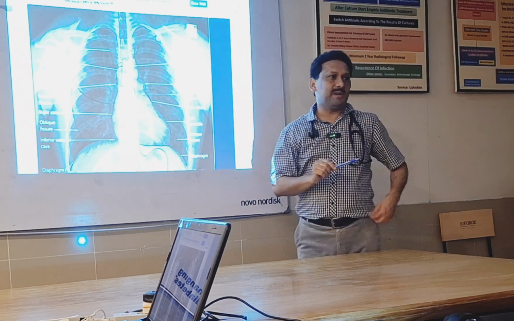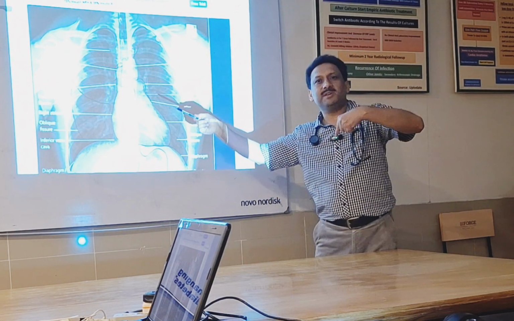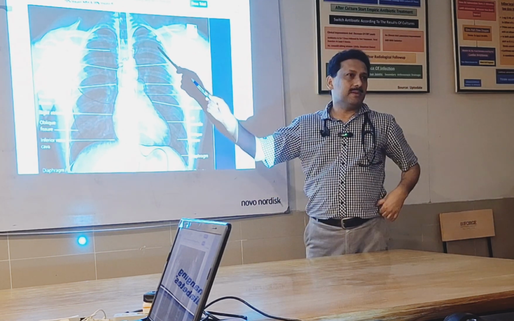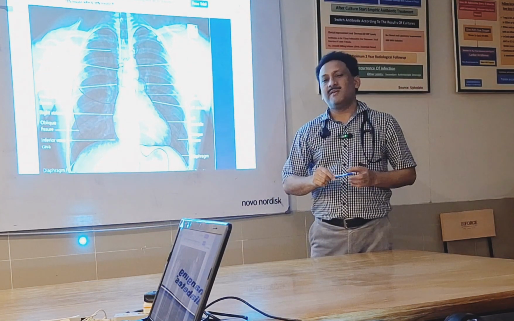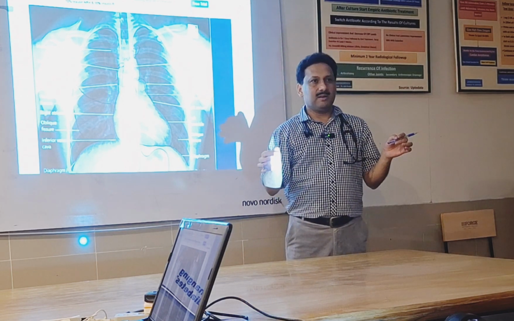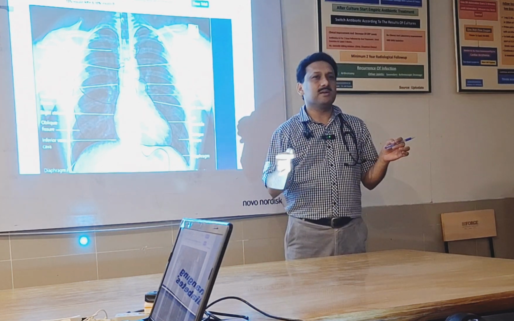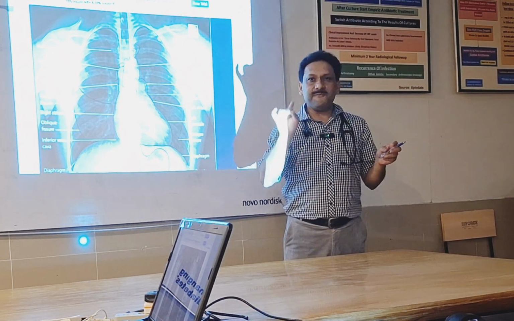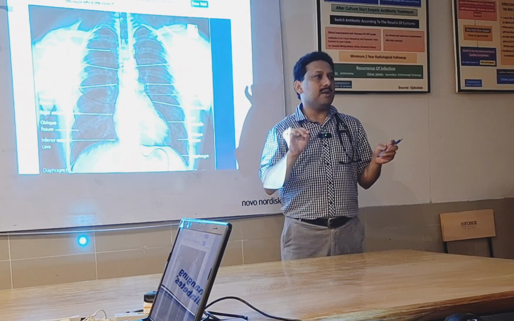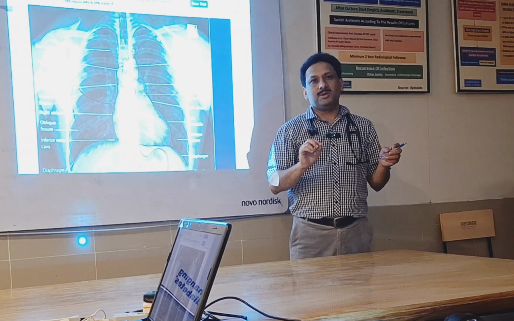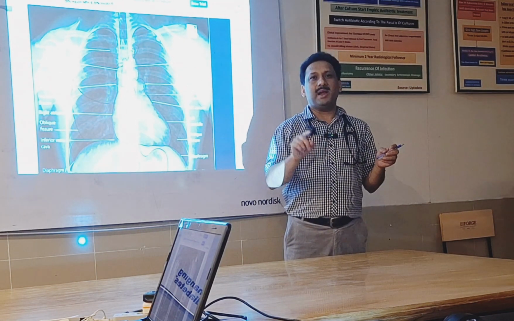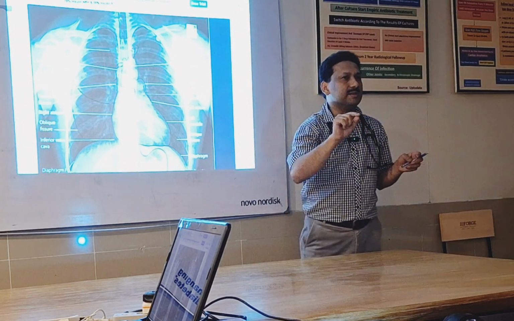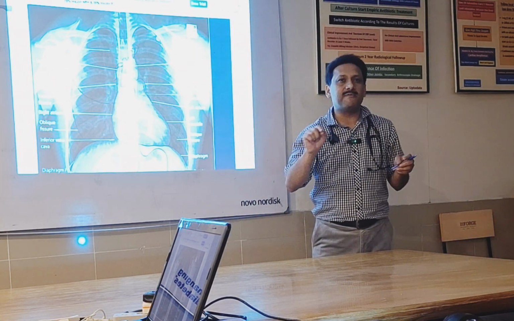The second thing is respiration. I'll be telling you the importance of these 4 technical details as well. The second thing is then R, respiratory effort. Whether the X-ray has been taken with proper inspiratory effort or in the phase of expiration. If the X-ray has been taken in good inspiratory effort, you should be able to see anterior rib number 5th, 6th or 7th bisecting the mid of the diaphragm.